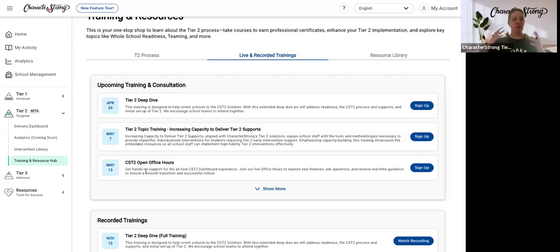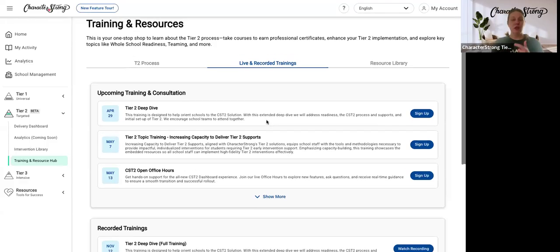If you're having a problem of practice, say we're struggling with this thing, or we don't remember how to access something or how to deliver or facilitate that support or what implementation looks like, you can come to our office hours and ask absolutely any question that you have. Again, at any time, you can always email us at support@characterstrong.com as well. So if you cannot attend office hours, know that we are still here to support you at any time. If you have questions, you absolutely can always just email us and we are happy to answer your questions.